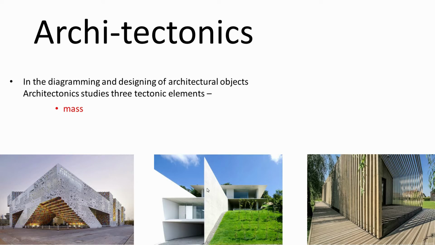Then there are things like planes, which by and large tend to be somewhat thinner than the massive elements of the building. You can see in this example here, we have the planar element that sits on top, the roof, and then we have another one that defines the level below, and then one down here, and those are horizontal planes. Here we have vertical planes, which are defining and intersecting with the horizontals, but they're again defining this building architectonically. Starting to like this word yet?